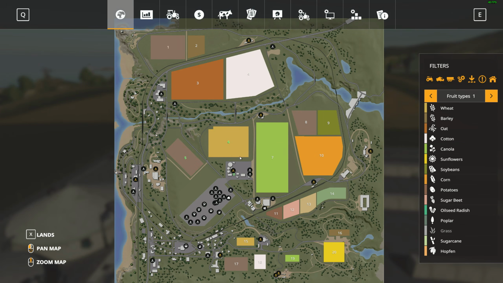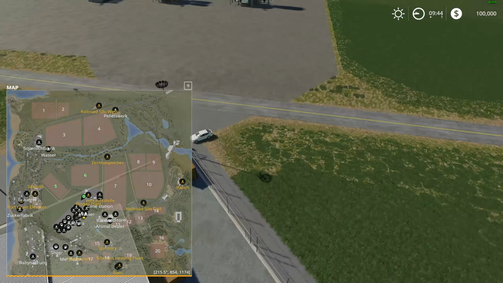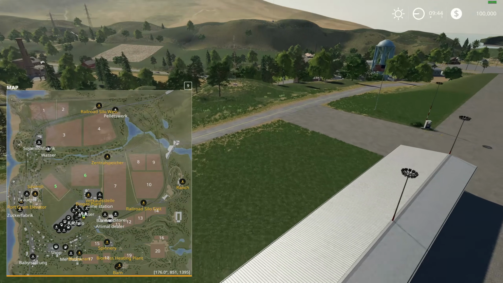Okay, let's bring up the map here. I'll show you what I'm going to do. I'm going to come along here and we'll just go clockwise around the map. Okay, so we've seen everything on the main farm. Let's just keep going down here. We'll see all that stuff when we come back.